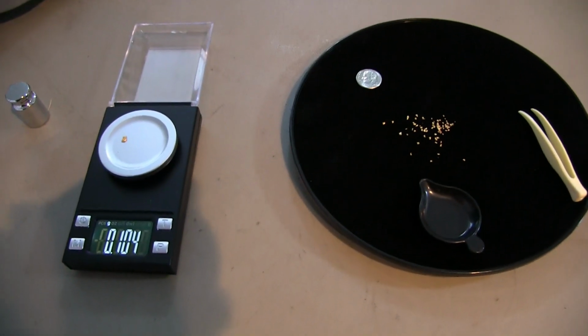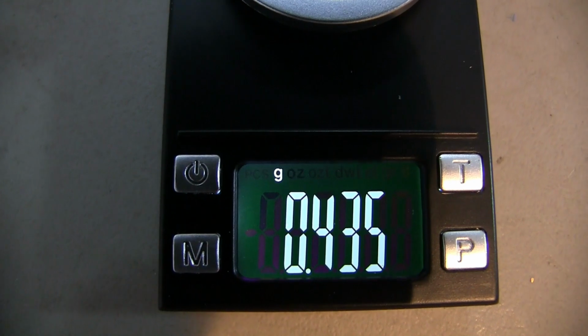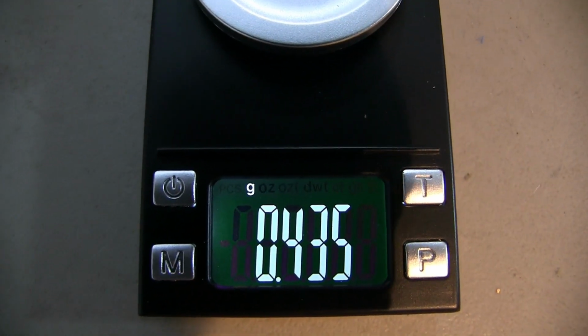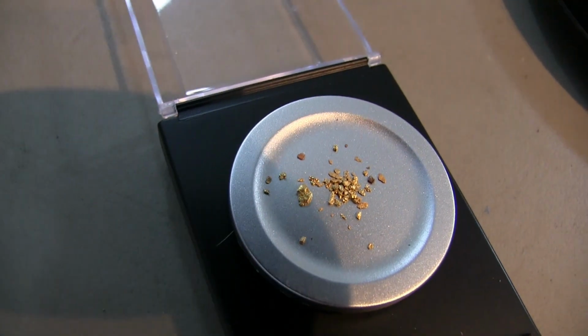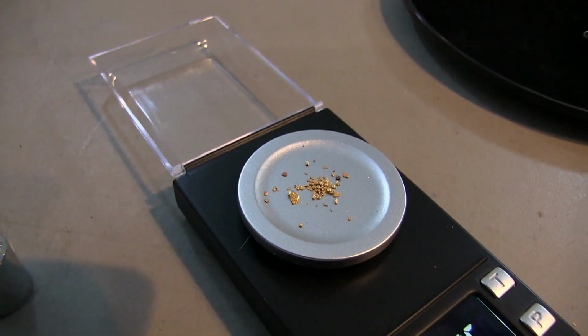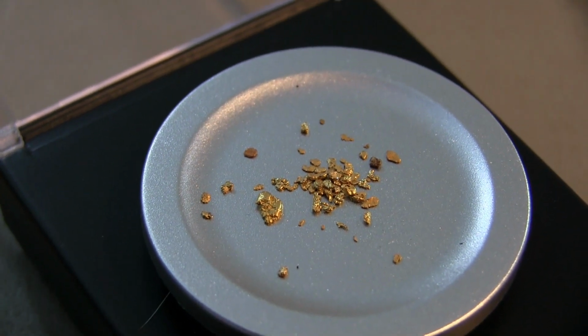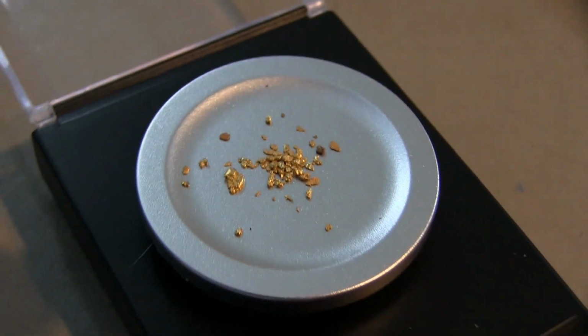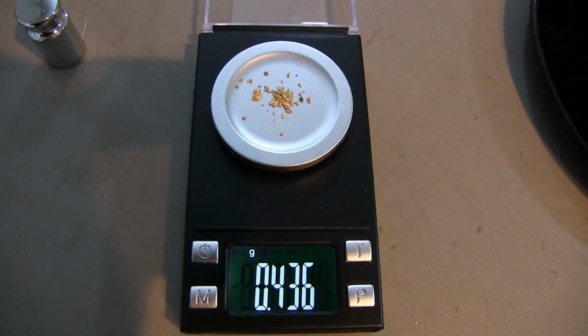and see what we got for a total. All right, here is our total. 4.435 grams. That is a nice little haul for that bag. Man, that is a lot of gold for that little paydirt bag.